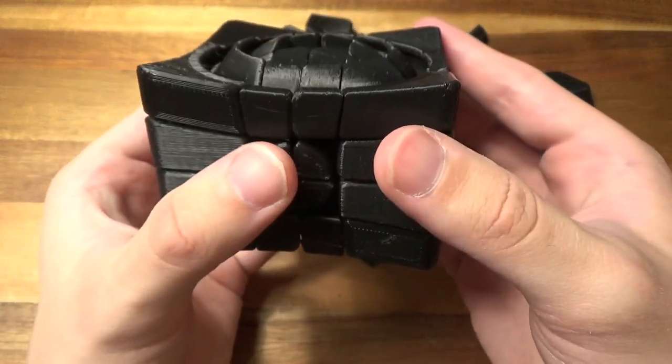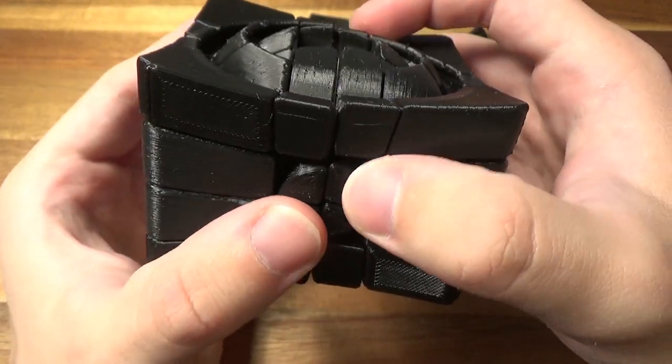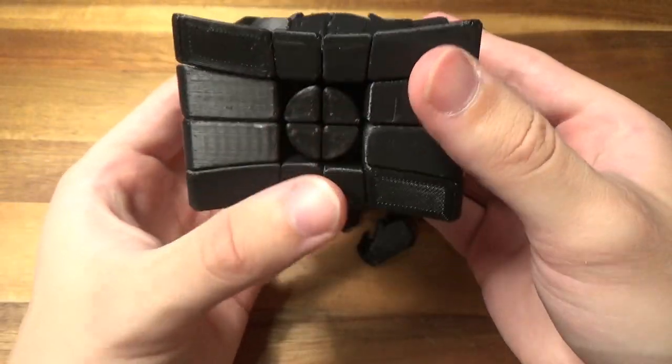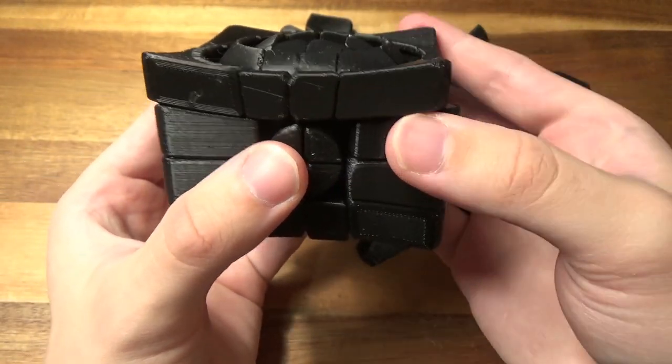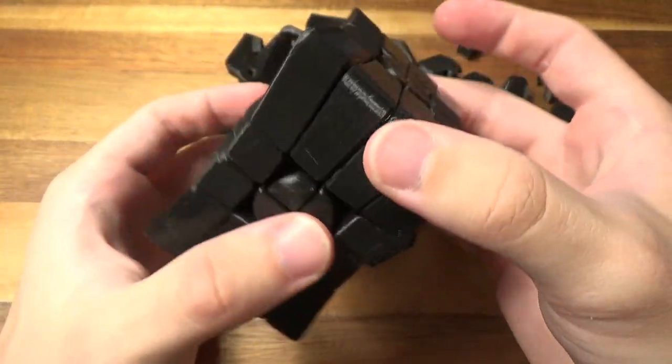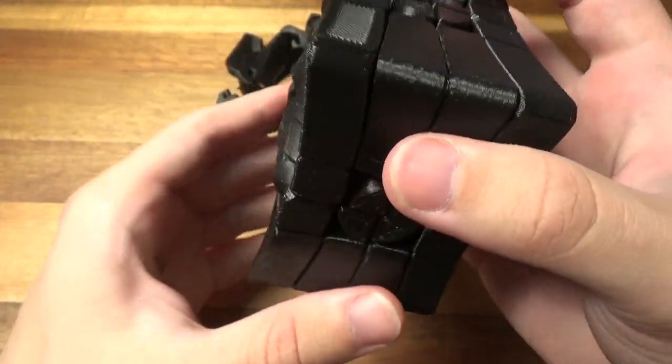But for now, at the very least, the puzzle is usable on all of its axes, as long as you just are careful with what you do. And then these outer 4x4 turns have always been just generally pretty good, because the cuts here are curved.